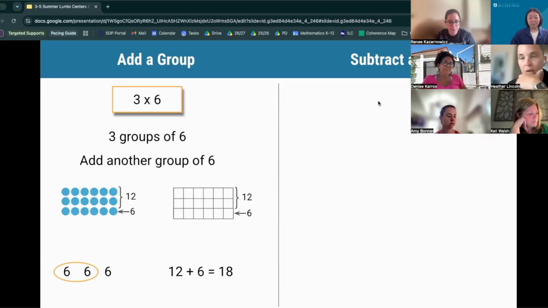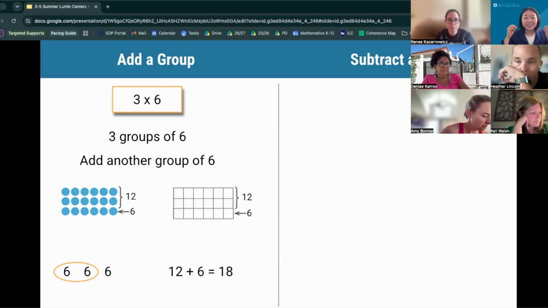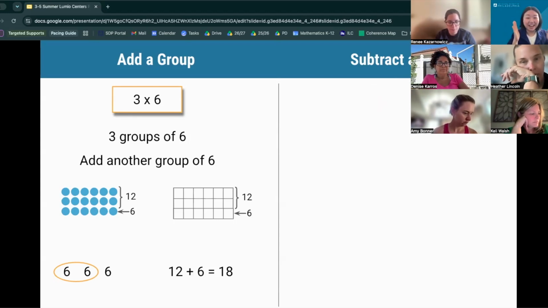Subtract a group is the opposite, when we subtract. I really think subtract a group is really helpful for 9s. I still, in my mind, know this is something I need to get over, because the 9s were the last facts that I memorized when I was working with multiplication. I hate the 9s times tables, and I wish someone told me about subtracting a group.